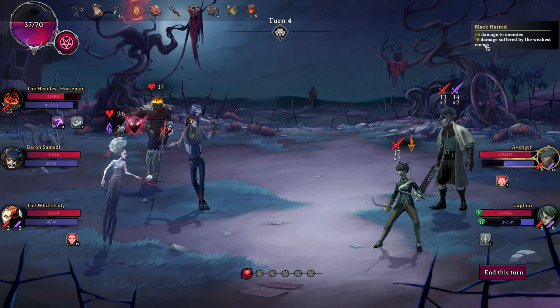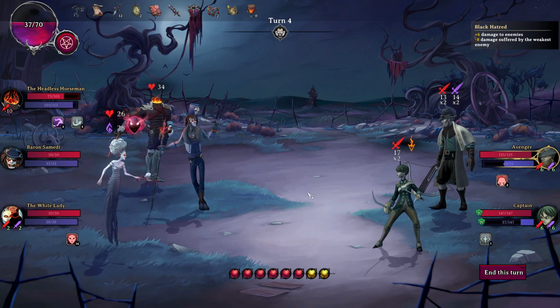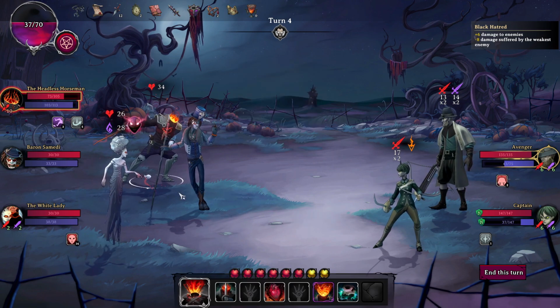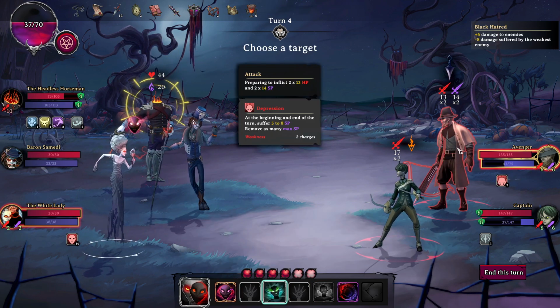6 damage enemies, -8 damage suffered. Oh! By the weakest enemy. Okay, got it. Yeah, more damage next time, my man. More damage next time, please. On guard. My turn. Exhaust him.